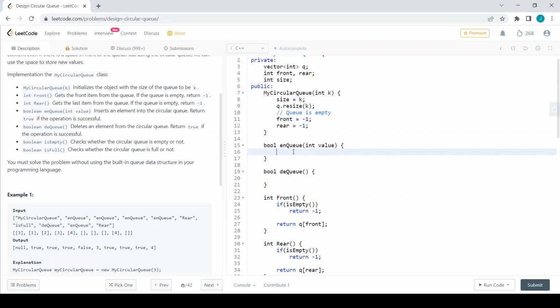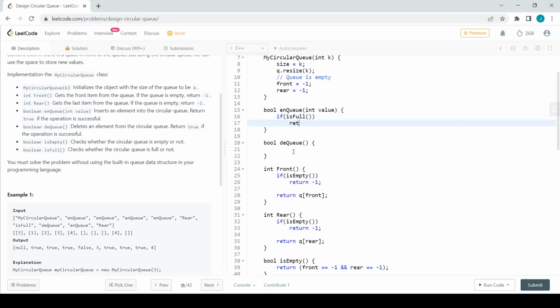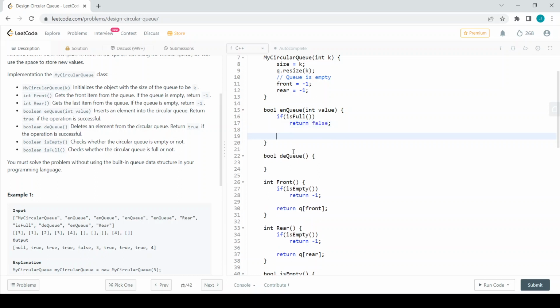If the queue is not full, only then I can insert. If the queue is already full, then obviously I can just return false, because I cannot insert the particular element into the queue. Or else I can insert that particular element into the queue. How can I insert? I'm going to insert the element at the rear position.